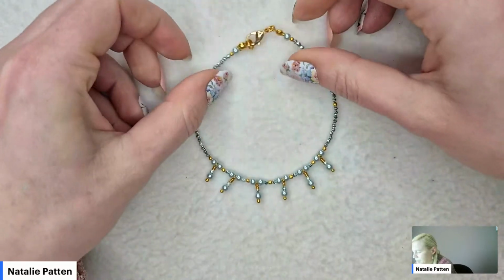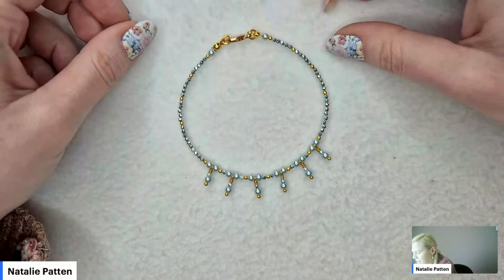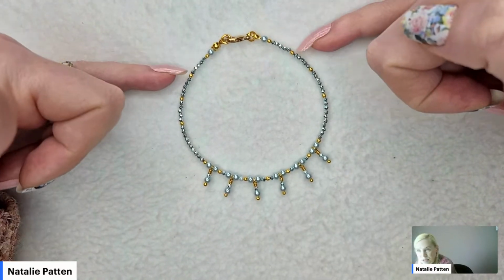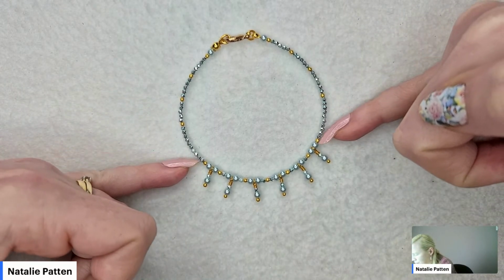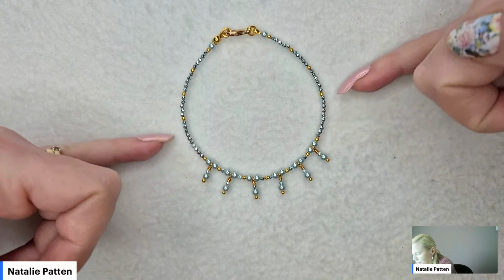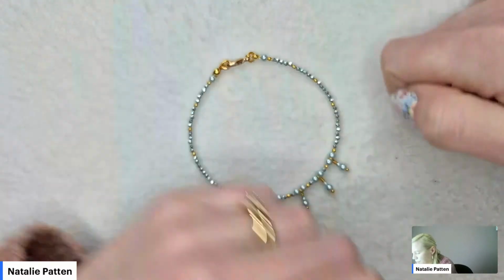So I'll be making quite a large bracelet today. If you want to size it down a little bit, just adapt how you're placing your crystals. You might want to just do 5 and then a spacer and 5 and a spacer and 5 and a spacer. But there's enough to do it in this design.